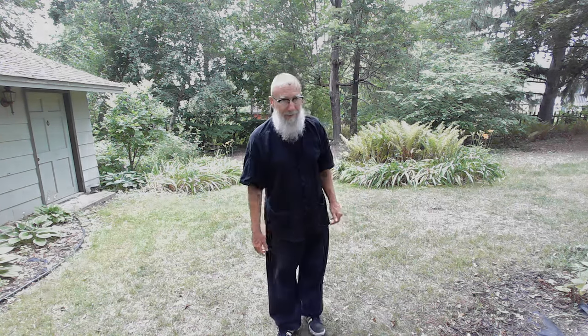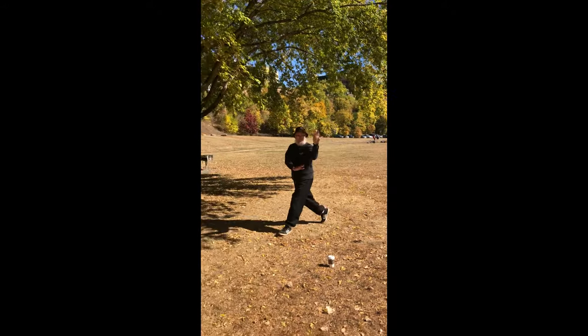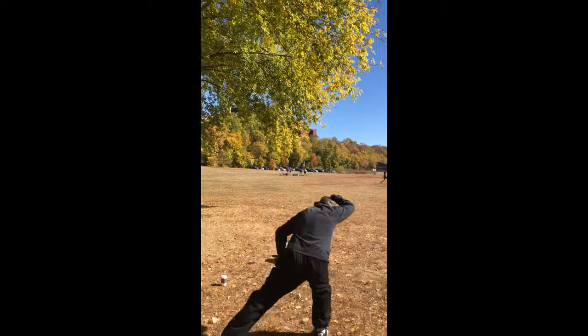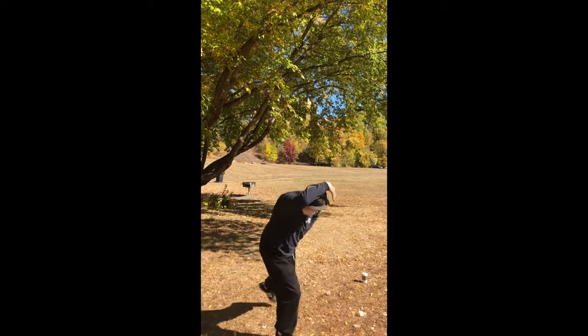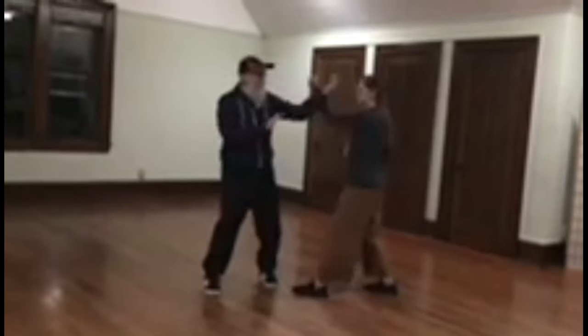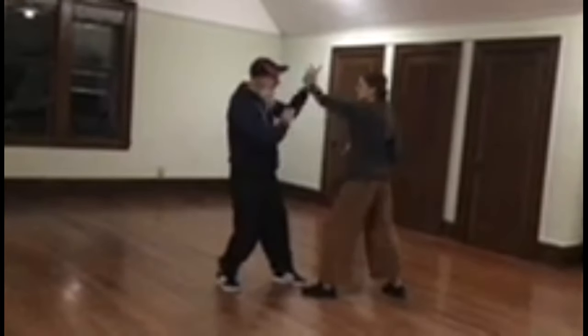This one's got some really fun applications — when I get to the applications I'll give you some ideas for that. Remember: if you get dizzy, either go the other way or jump up and down. So some simple ideas for the third palm, for the Heavenly Horse guard — on one level it's just simply a block, and after the block I can hit. So I can do the block and the hit.